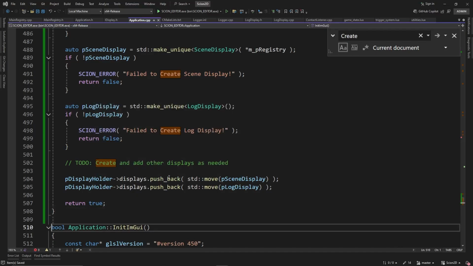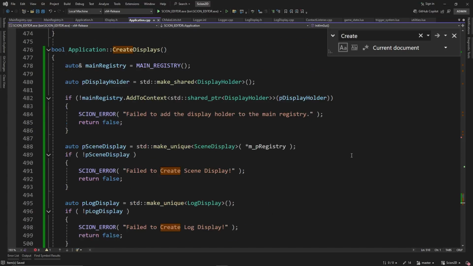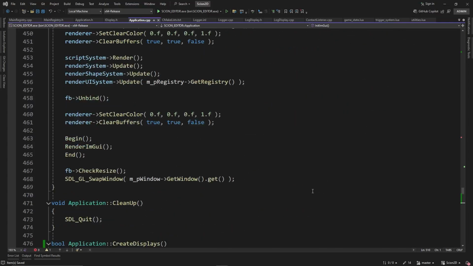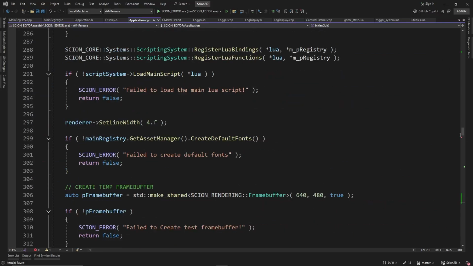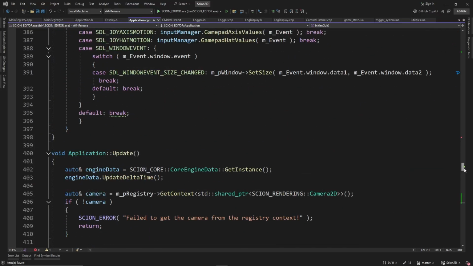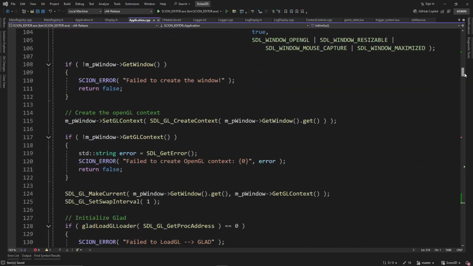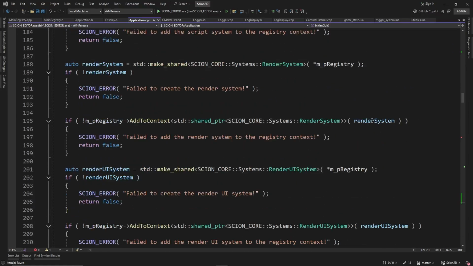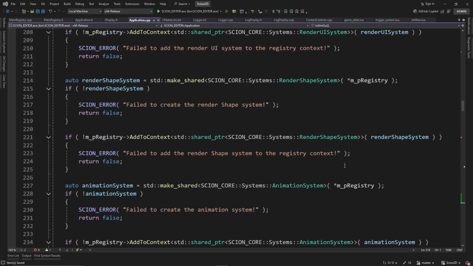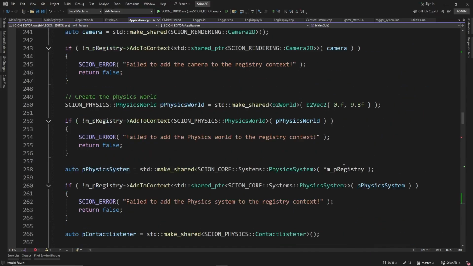All right. Cool. Almost there. So now, where do we remove all that stuff? So in our initialize, down here, we can create our displays.